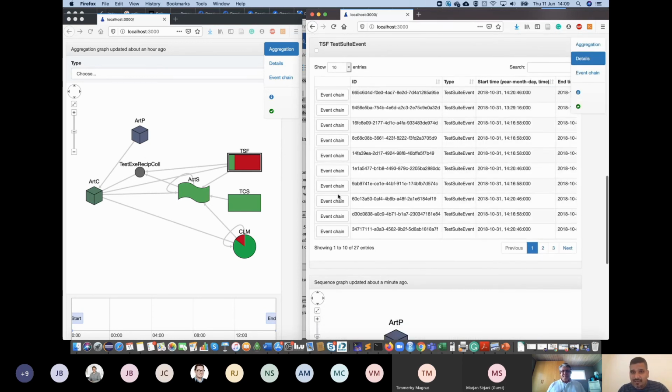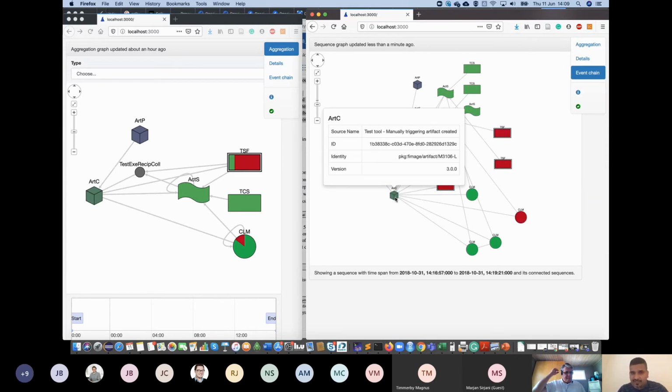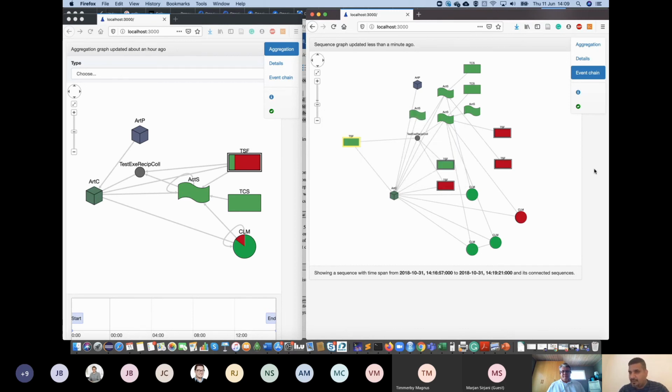You go back and then you click any of these. So you can see that the visualization has been changing. It can tell you why it was failing here because of this, why this was failing because of this activity, why this is red, which means there is 0 confidence level because you created this artifact. And what is that artifact? Is this a manually triggered artifact created.